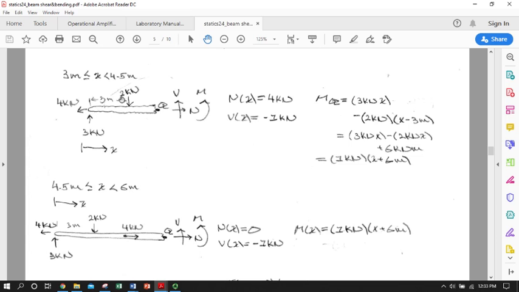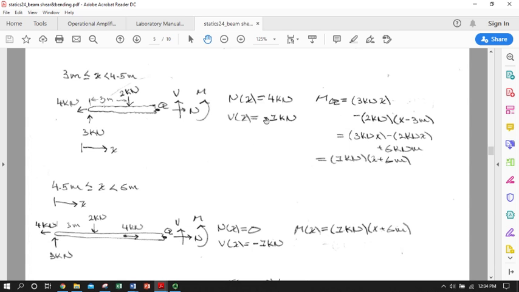So looking at our next interval, we've now extended the beam out. So we can see that our point Q is now, I've drawn it solidly, in between 3 meters and 4.5 meters. So now we've got another point load, another one of our applied loads on the beam. And then of course we have our applied internal forces coming from the remainder of the right-hand side that we're not seeing. So our normal force here is still going to have to be equal to this one because nothing else has happened to attenuate it.